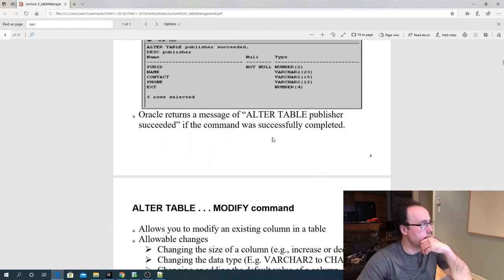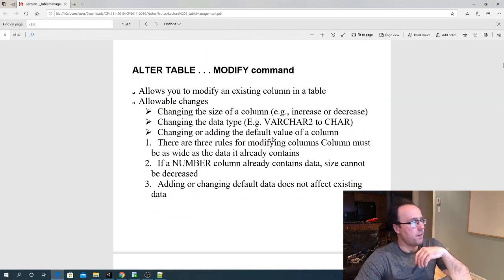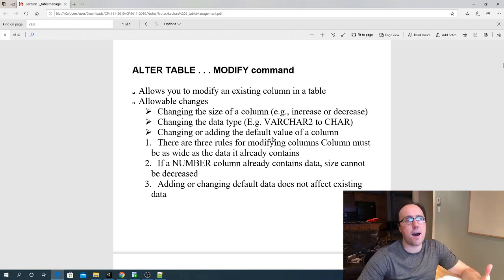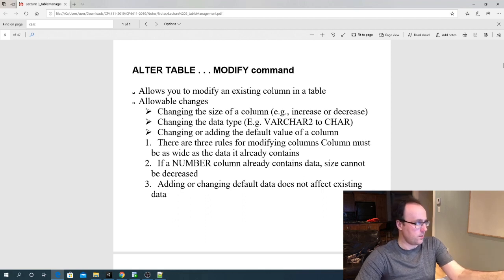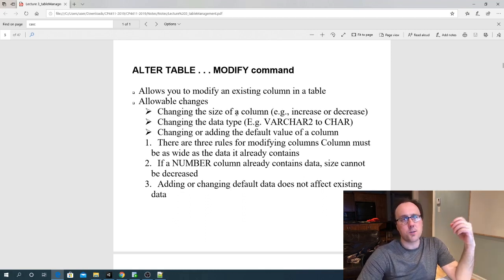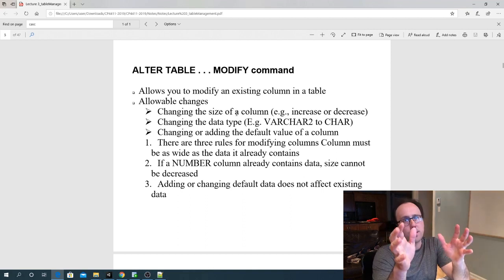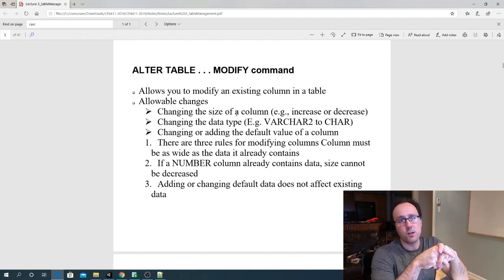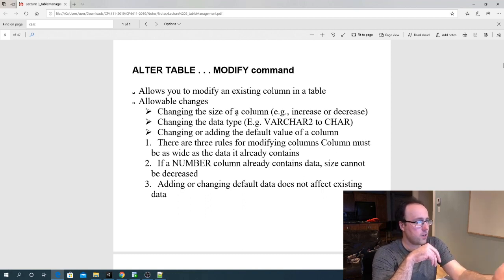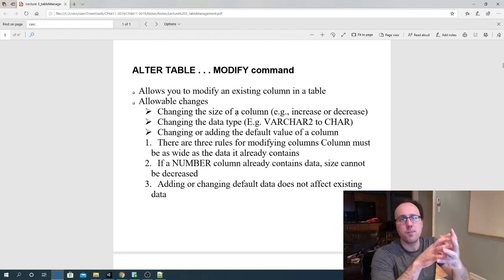So we did the add command, we did an example. So the next one is modify. The idea, of course, here is we already have a column. We want to modify its properties. Some of the things that we can do here, we can change the size of the column. So in other words, if it's varchar and there's 10 characters, we can modify that to say varchar2 and say it's 5 characters. Or we can say it's 20 character maximum. We can also change the type. Within reason, we can change it from a varchar to a char. I don't think we could change it from a varchar to a number. We'd probably get errors if we did that.